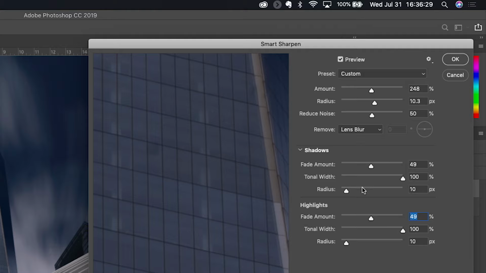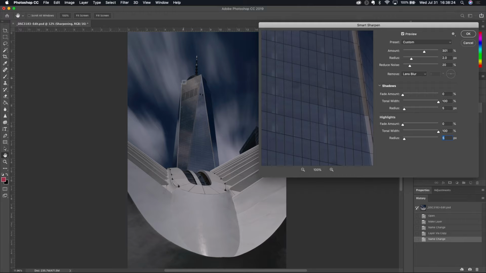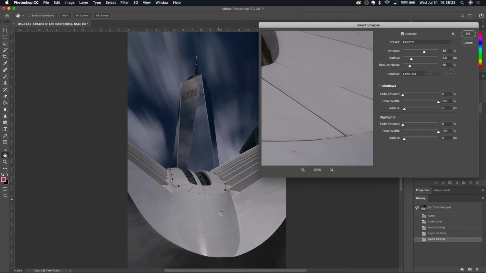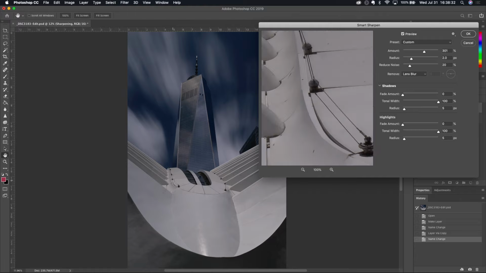And then I'm just really watching here in my preview, how is this affecting the image in terms of how it's sharpening up this area that I'm zoomed in on. And I may click around in a couple of areas here and look at some of the textured areas of the image and see, how is this sharpening working out with this particular image?